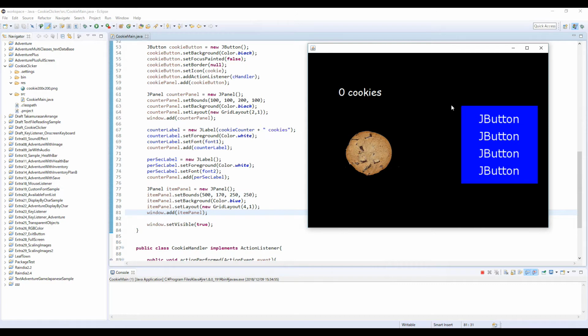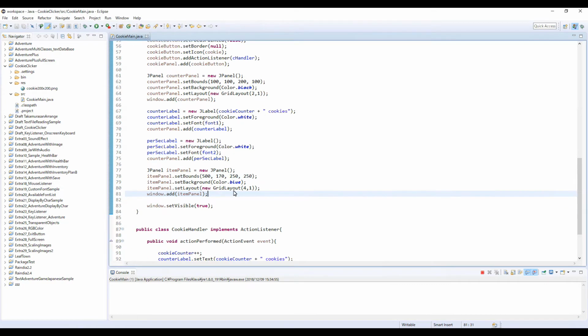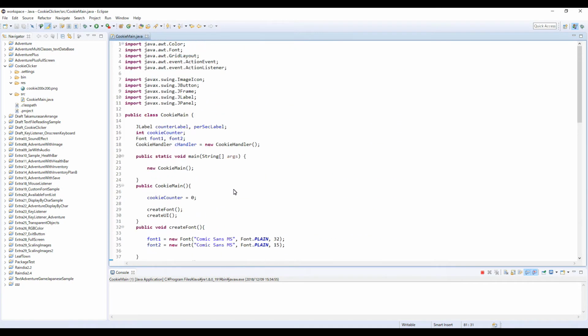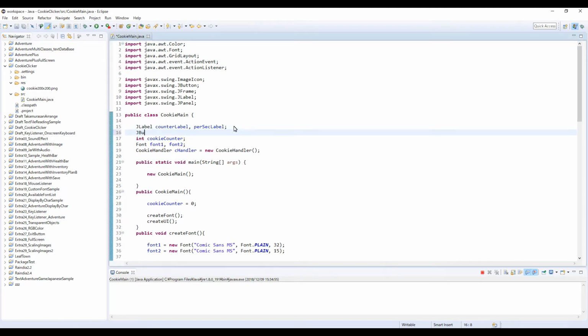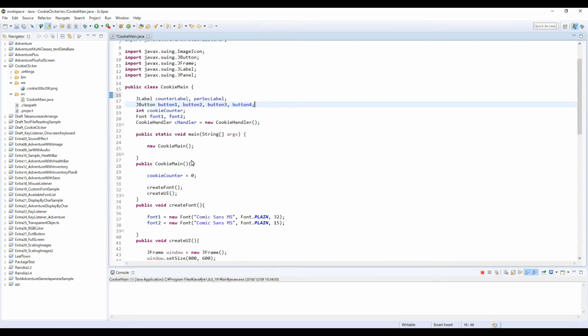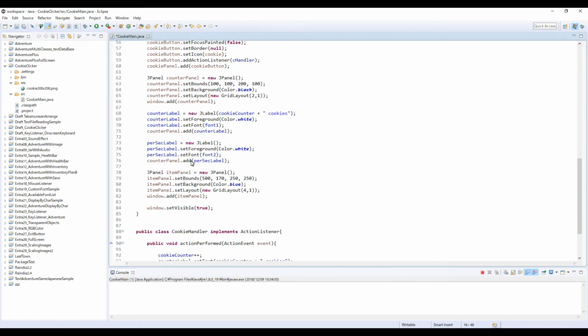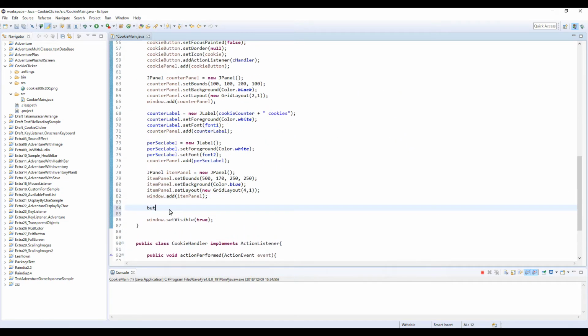Now let's make 4 buttons. For these 4 buttons, again we're gonna declare here JButton, button 1, button 2, button 3, and button 4. Okay, let's initialize it. Button 1 equals new JButton.